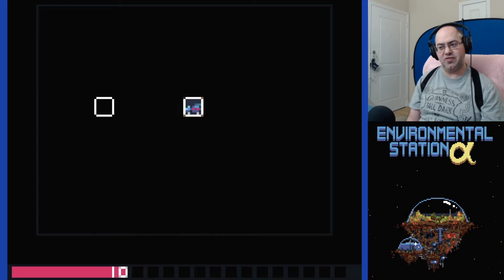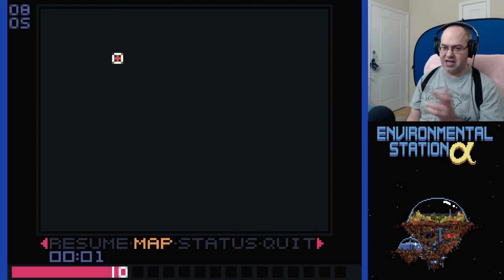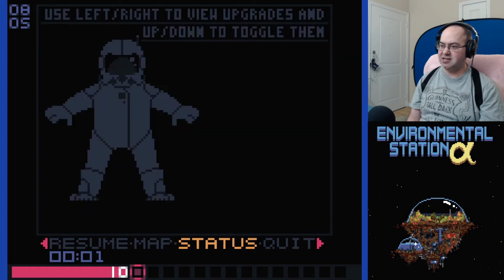Two, three, four, five, six, seven, eight. There is some issues. Like, it doesn't quite move perfectly. When I click, it doesn't always respond. That's a little troubling. Status, use left, right to view upgrades and up, down to toggle them. I guess I don't have any upgrades at this point.